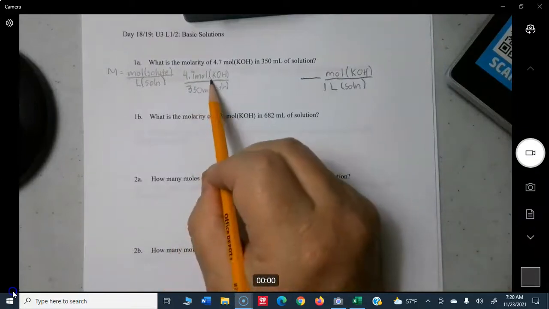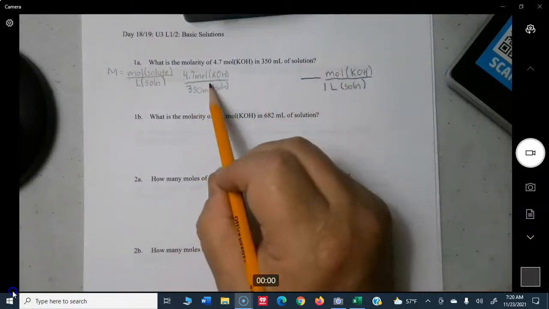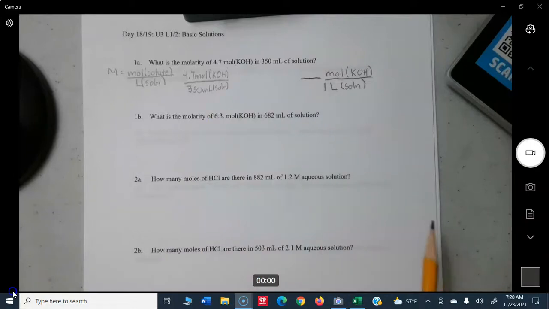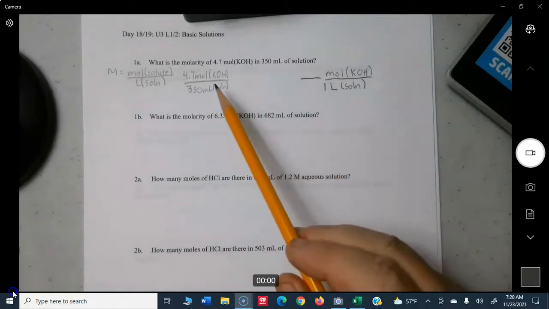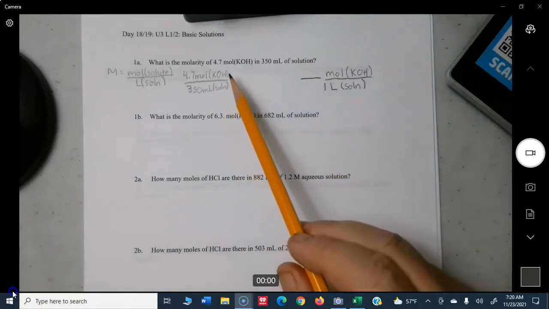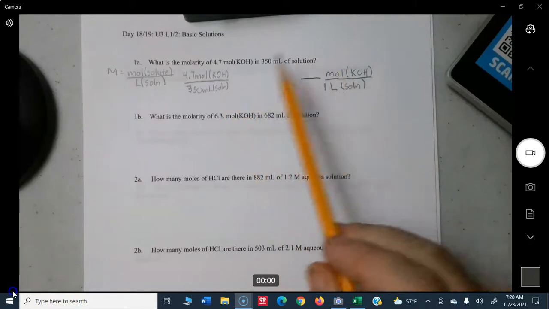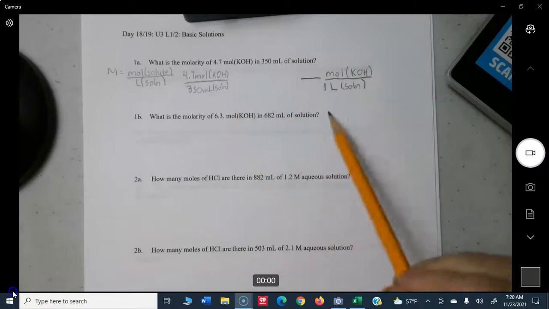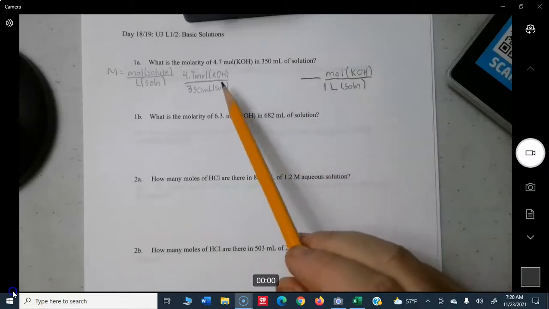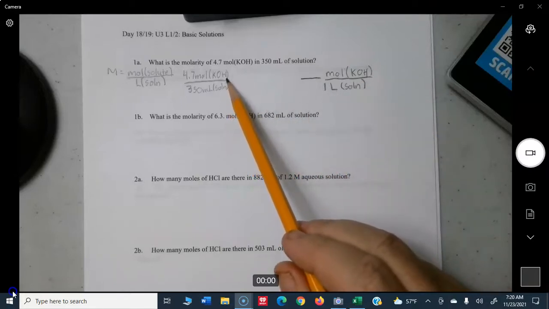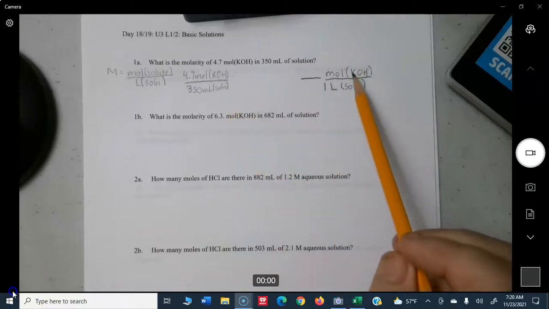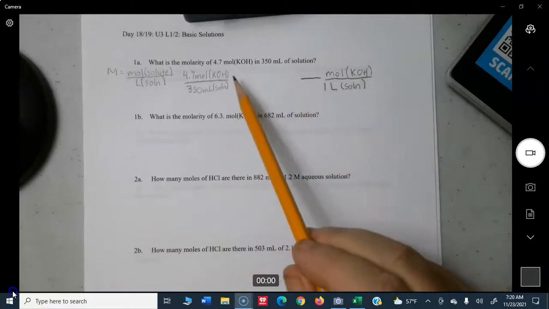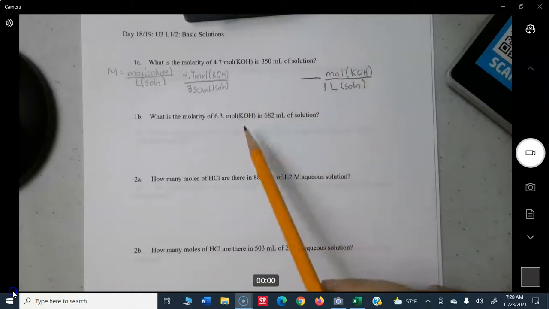Well, we already have moles of KOH on the top, so the top is taken care of. The way you always do these problems, you treat them as 2 different problems. First you deal with the top, finish that, and then you deal with the bottom. You can do the bottom first if you'd like; the order doesn't matter. I usually start with the top, get it to match up, and then the bottom. So the top already matches up. It's moles of KOH, moles of KOH.